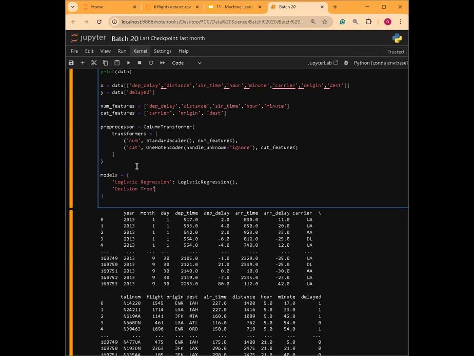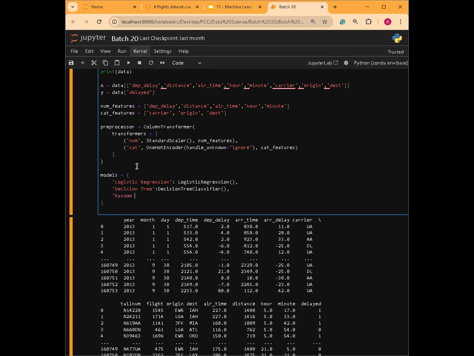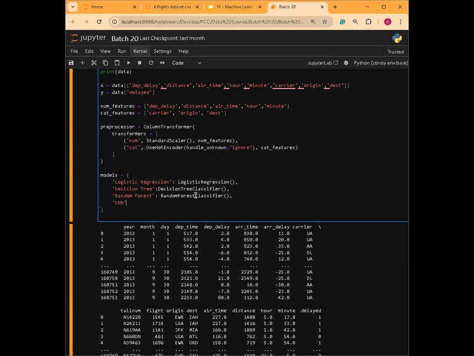Decision tree classifier. Next is the random forest classifier, and then finally KNN, the K neighbors classifier. All right. So these are the four things that we're going to use.